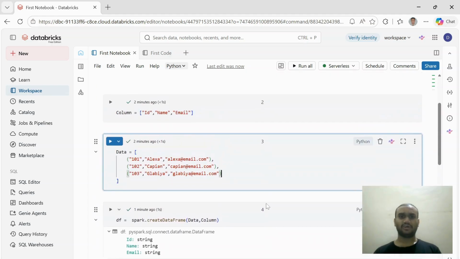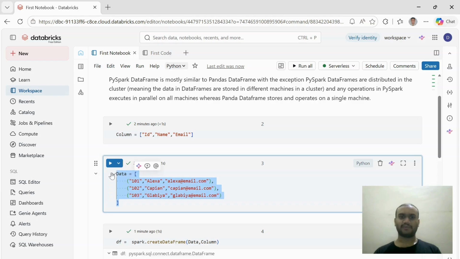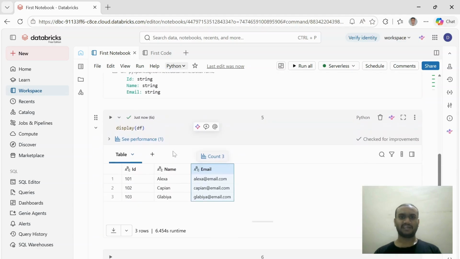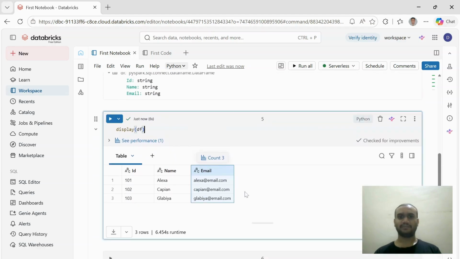All of these three entries, whatever we have provided as data, and the three columns are present in our data frame. This is the data frame created, which you can use for your further coding and further learning.